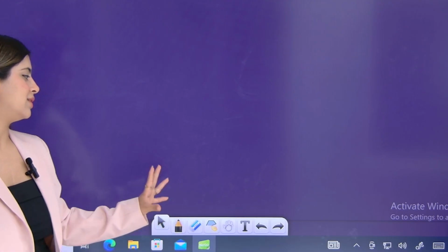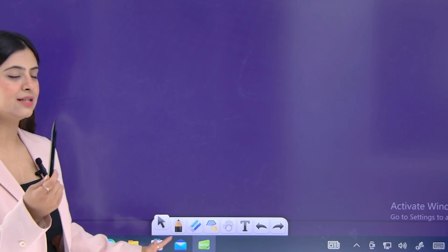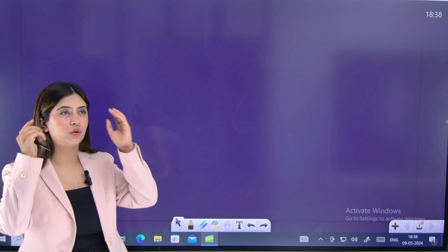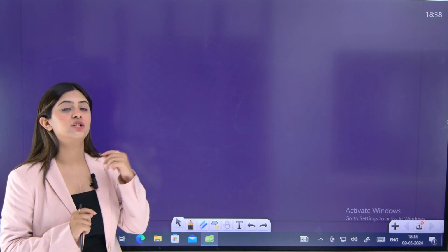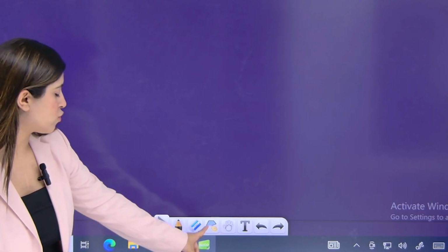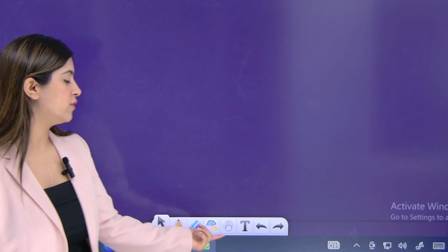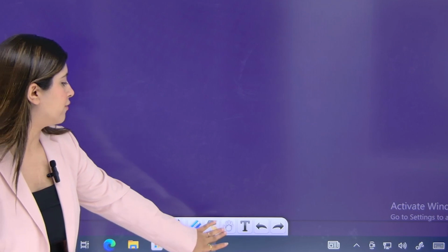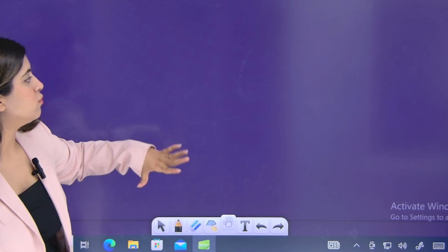This is a quick toolbar, and this is the stylus, and this is where you can adjust the consistency of your stylus, or change the pen, the color of the pen, the color of the font. And this is the eraser, and from here you can make a rough shape. This is for specific subjects, so I'm going to explain it later in the video. And from here, this option, you can move your screen.